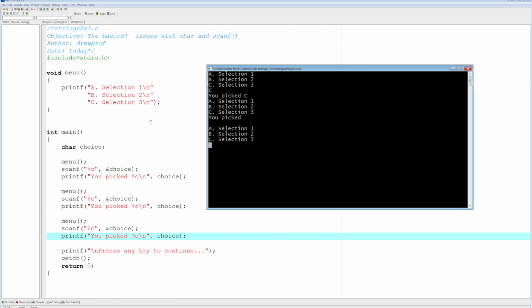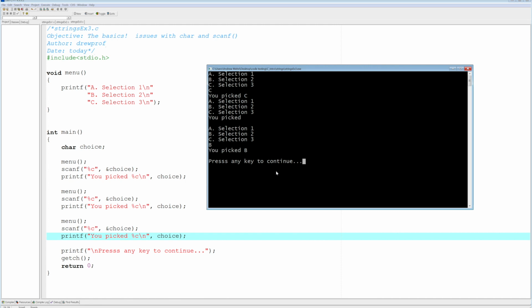As soon as you hit C, you also hit the enter key, which means the next scanf picked it up. That was your return key, which was basically a null character. And notice now the third time we're trying to select, that wasn't a problem because the buffer got emptied out. So here I could pick a letter B, and it shouldn't be a problem at all.